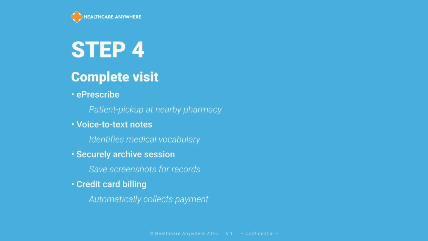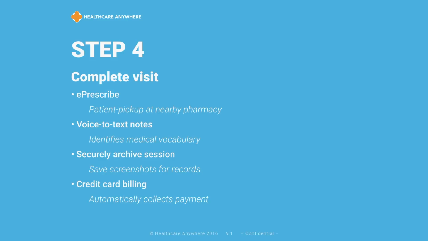Step four, after we've completed the visit, we have a number of options that can be performed. One is e-prescription, where the provider automatically transmits the prescription to a nearby pharmacy so the patient can easily pick it up. We also have speech-to-text notes so that the provider can dictate the post-visit notes that are automatically saved into the medical history. We securely archive that session, screenshots, and other information that are captured during that visit.